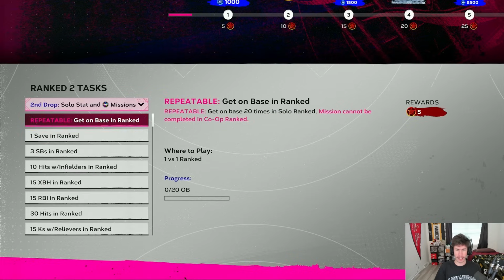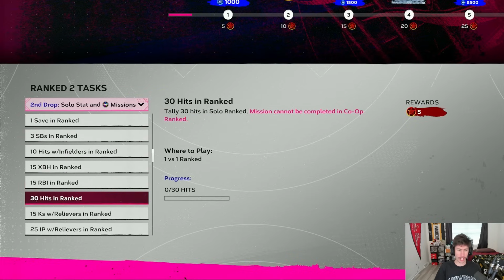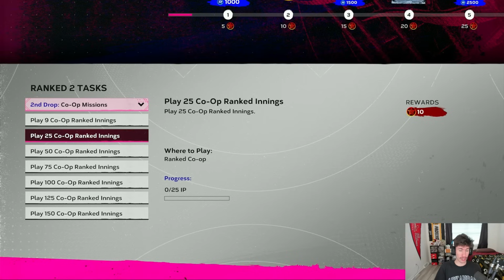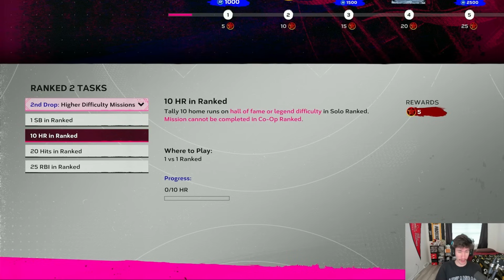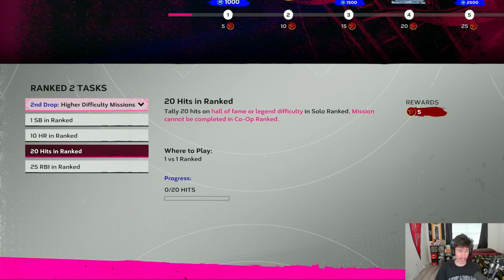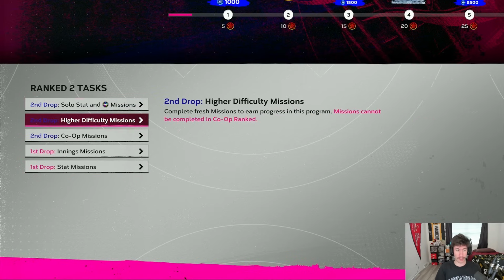It looks like maybe these are not co-op, but they do have co-op missions for innings, and they also have higher difficulty missions, a stolen base on Hall of Famer Legend, 10 homers on Hall of Famer Legend. These are solo ranked, it looks like, 20 hits, Hall of Famer Legend, 25 RBI, Hall of Famer Legend.